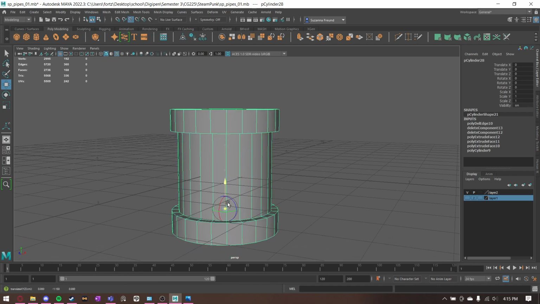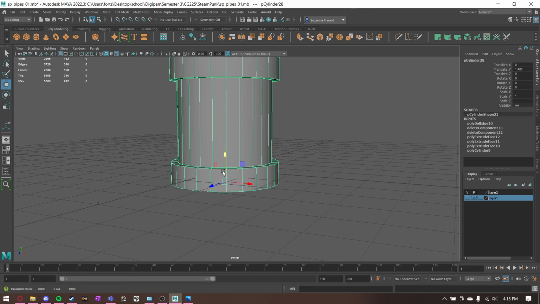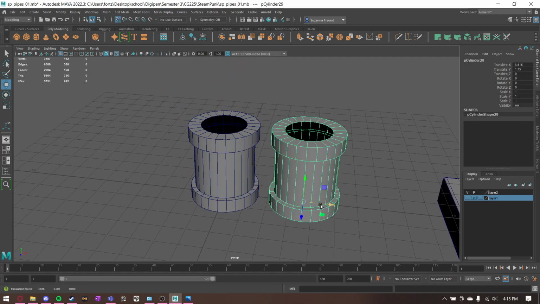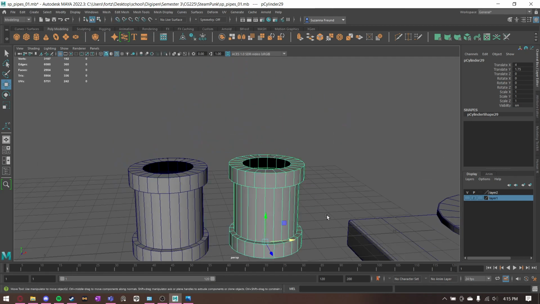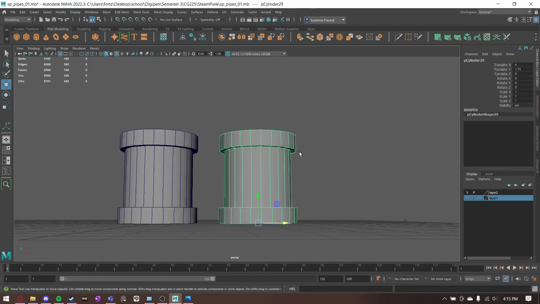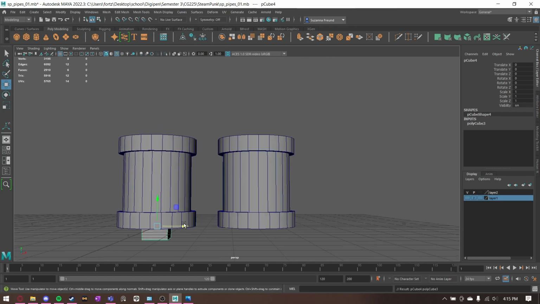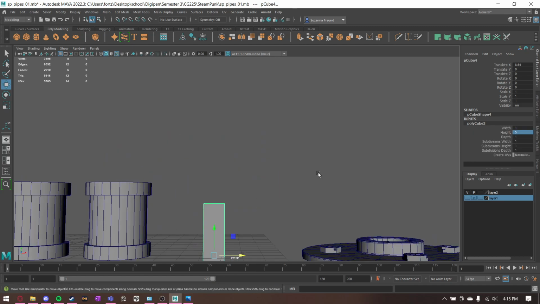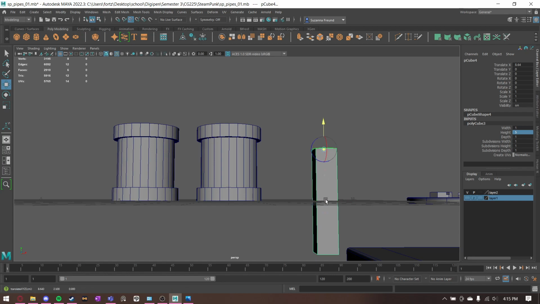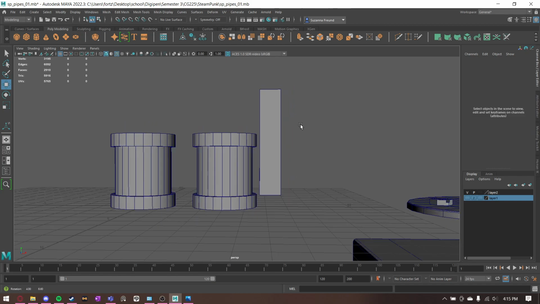Oops. I want to set the manipulator to the bottom. Okay. Ooh, I want to snap it. Okay, I'm going to do Control D to duplicate this, and I'm going to copy this thing. Now I need something that is 5 centimeters tall. I'm just going to get this cube here. I'm going to make the height 5 centimeters because I'm going to do the tall one next, because this part needs to be 5 centimeters tall. And I'm going to snap it to here. I'm just going to put it right next to it.